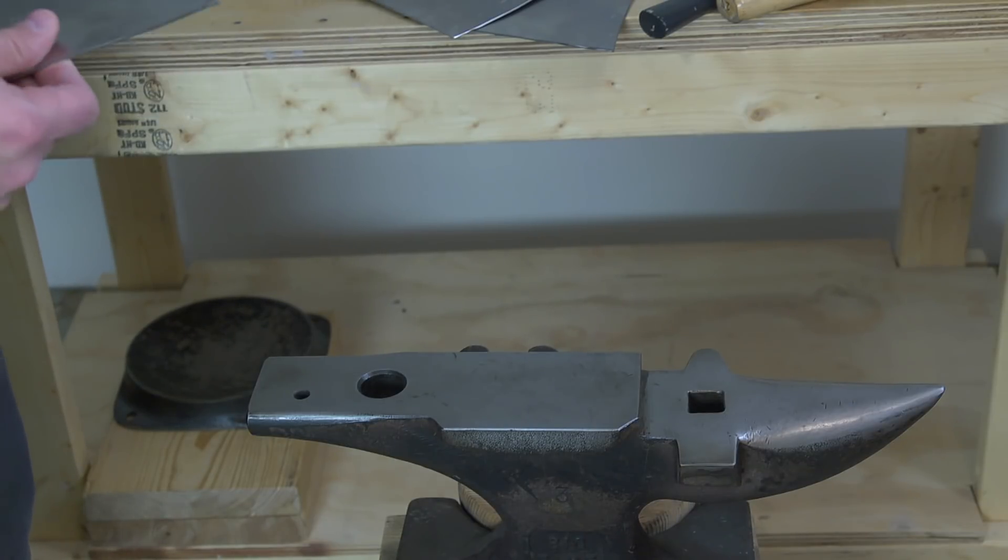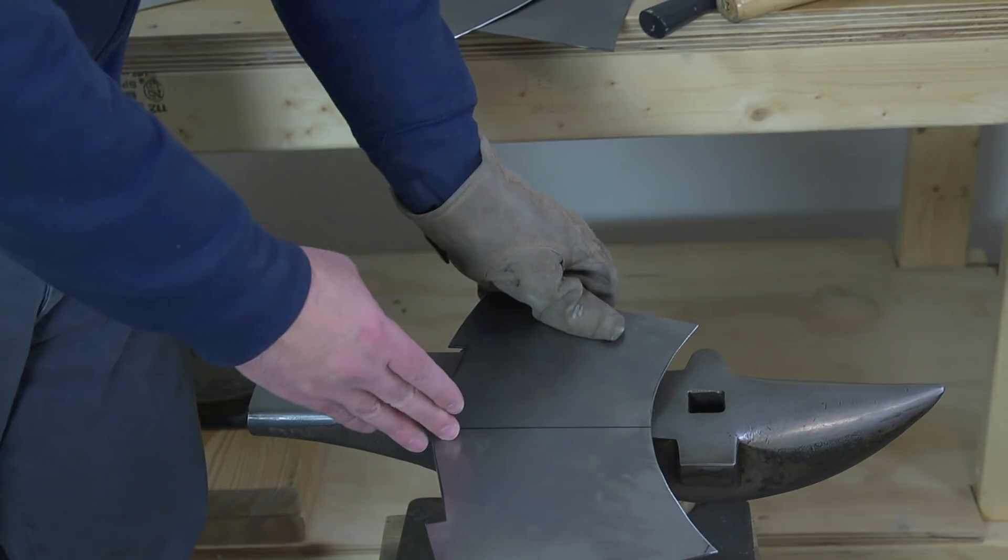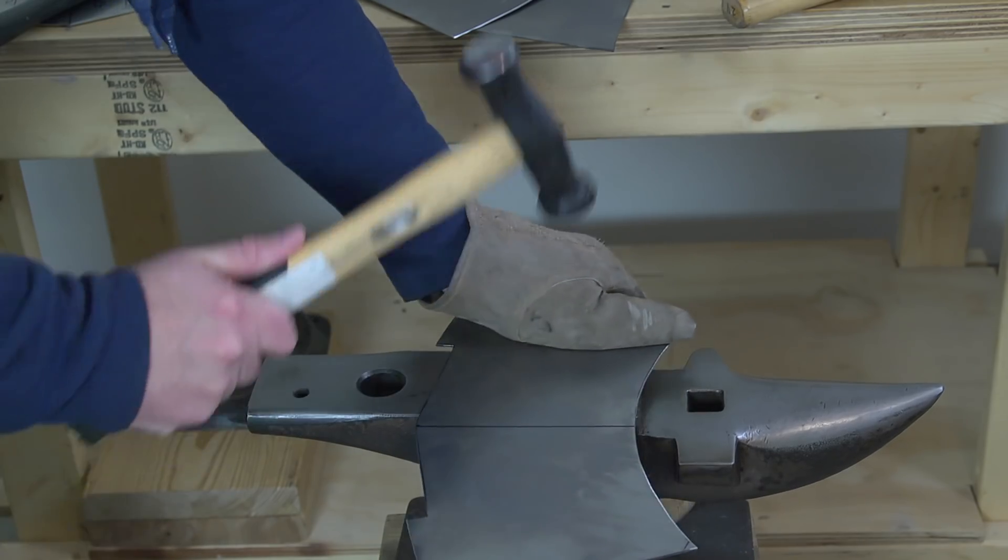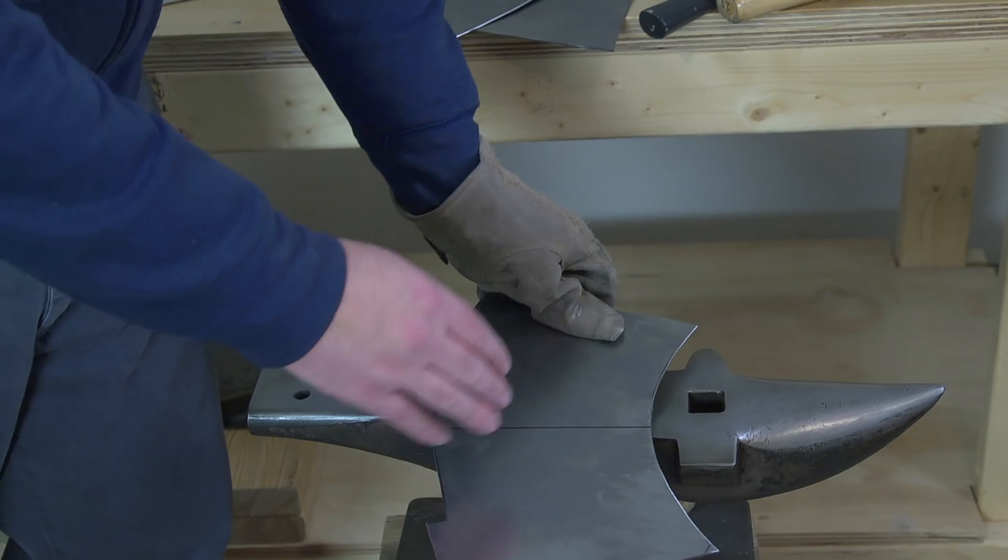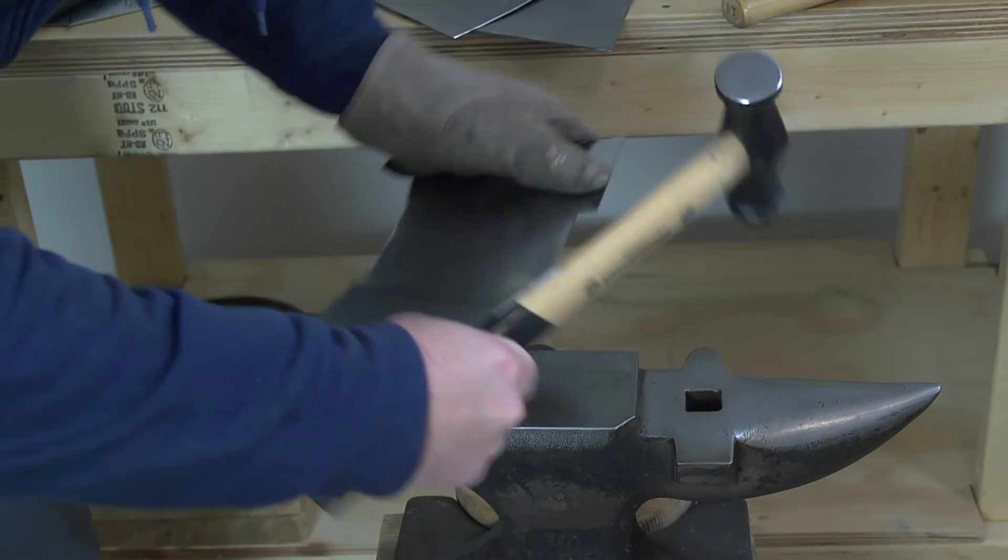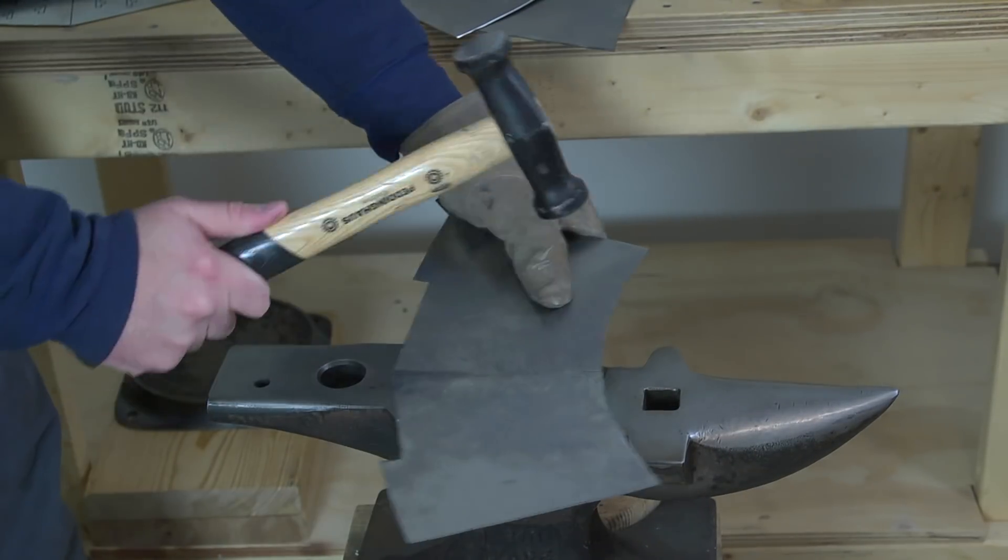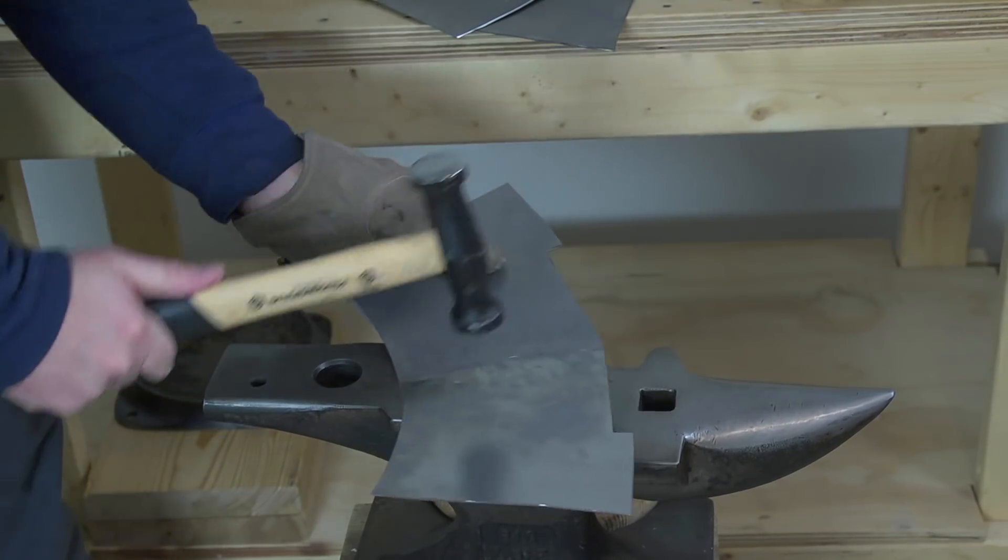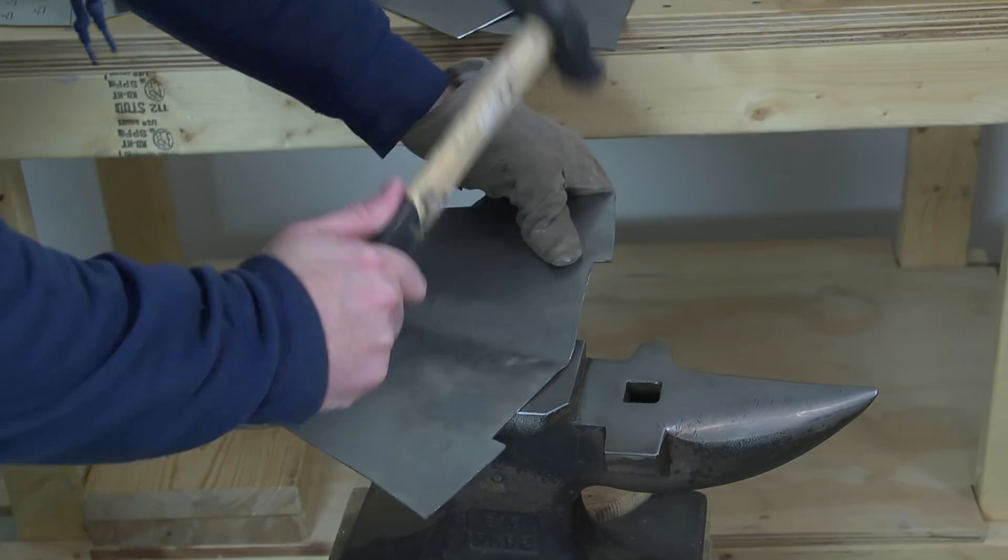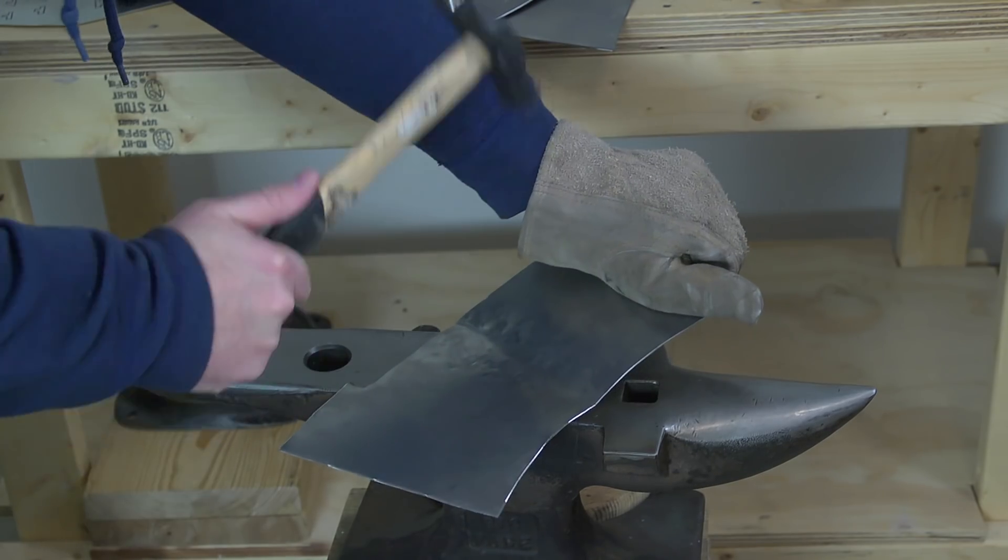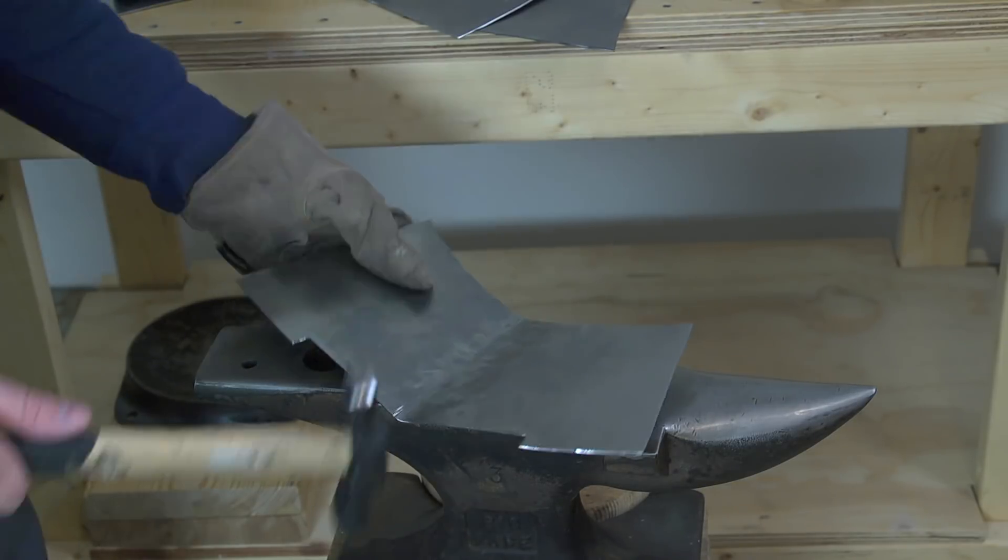About how this is all going to be coming together. It's not the first thing that we would rivet together—I'll show you exactly how I rivet it later on—but it's definitely the first piece I'm going to start with. I'm going to start with this crease down the center, sort of a medial line ridge there, and I'll use the anvil to create that ridge. When I start off I'm just going to be hammering it in such a way that's causing that crease to form and I work the front and the back of the helm, so I should say the front and the inside or the outer side and the inner side.